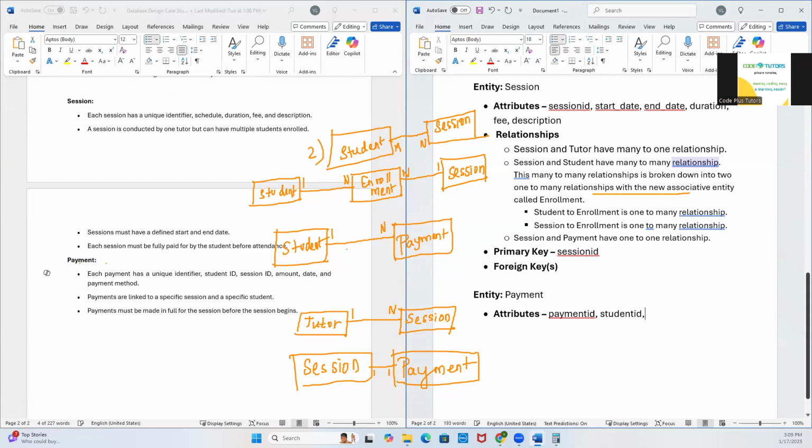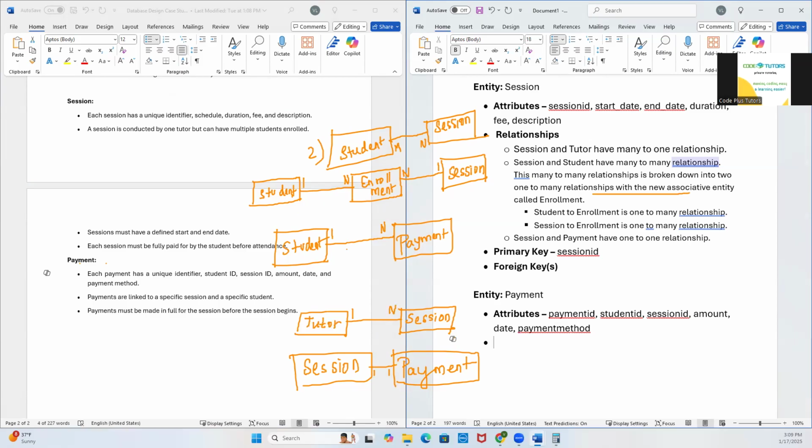So we have the student ID, we have the session ID, because when you talk about a payment, for what are you doing the payment? For a particular student, for a particular session, correct? So amount, date, and then payment method.